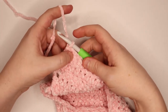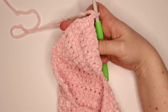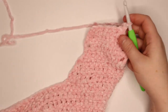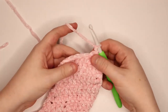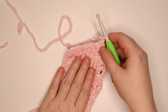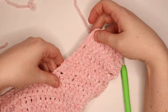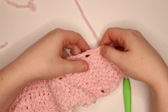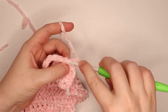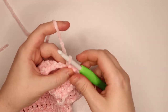I just finished that final double crochet 2 together. From here, chain 1 and turn your work. We're going to do a round of single crochets around the entire hat. For some of the hat it's easy to see where your stitches go — for example, along the bottom of this chin part. But when working up the sides it's more difficult to see where to put your hook because we're not working into any specific stitches. Going into every stitch along the bottom here — this part is easy to see where those stitches are.